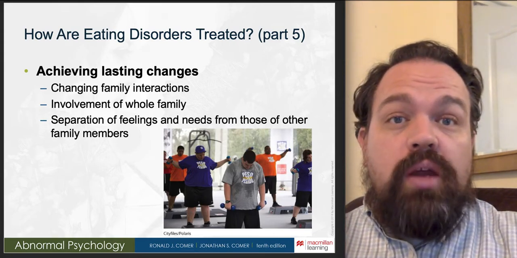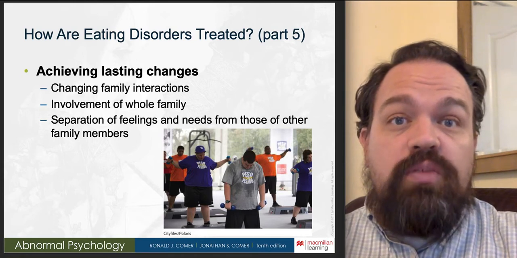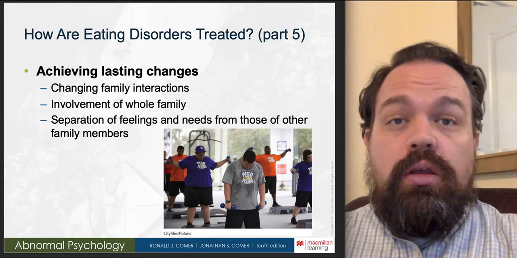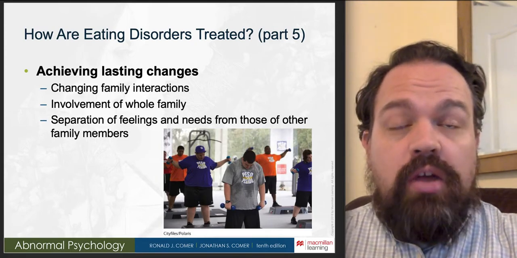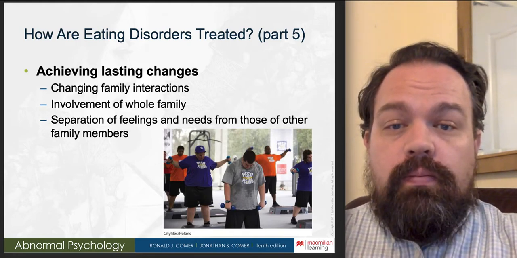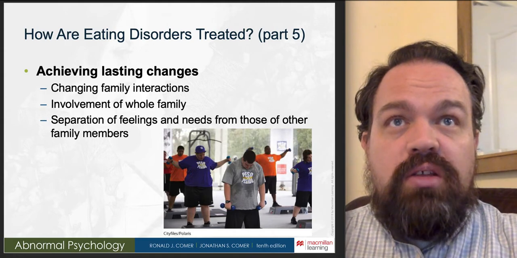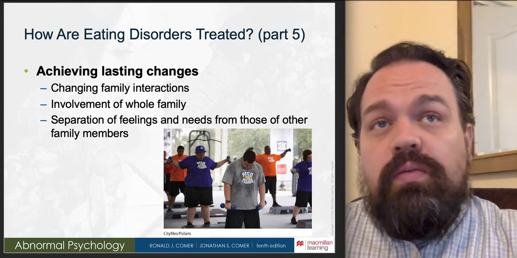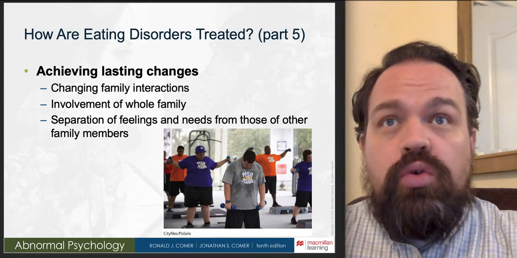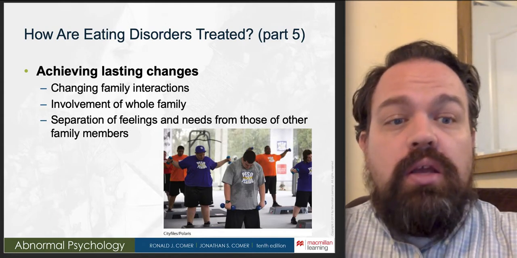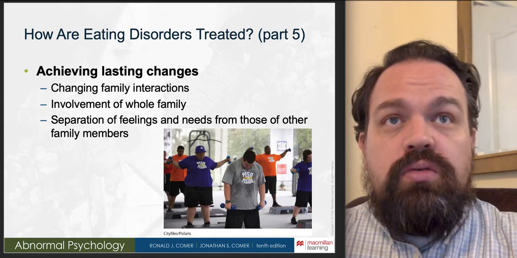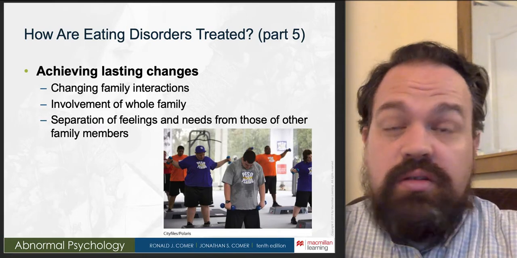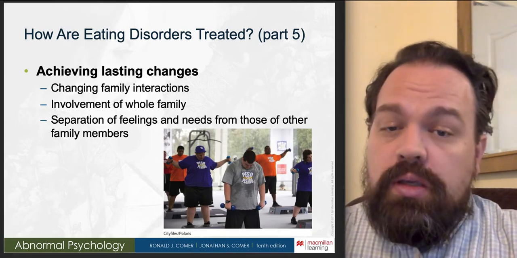Now, a lot of this requires not just the action of the person themselves, but also changing their family dynamics that tend to reinforce the old anorexic behavior. And teaching the person that they have needs and responsibilities to themselves separate from their responsibilities to their families. The classic anorexic is someone who feels a deep sense of responsibility and has to take on a lot for other people as well. And so teaching them that they can actually take care of themselves, that sometimes that comes before other people, is an important part of that.